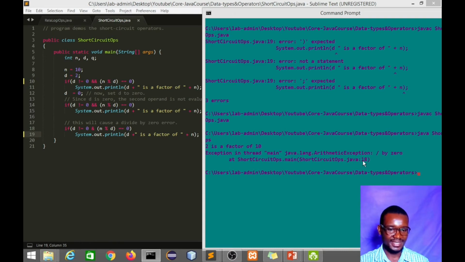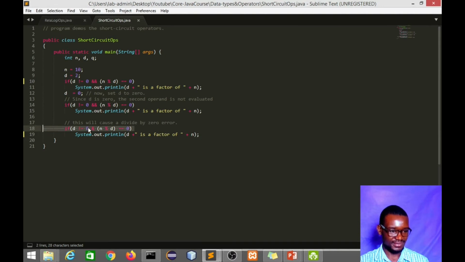So where is line 18? This is the file, Short.java at line 18. So that's where this arithmetic exception of divide by 0 has occurred. So line 18 is here.